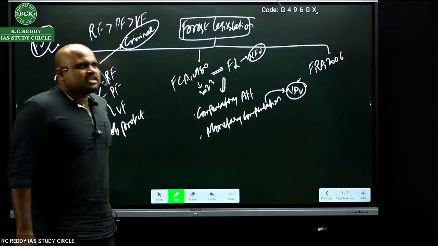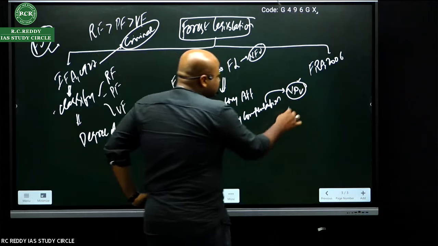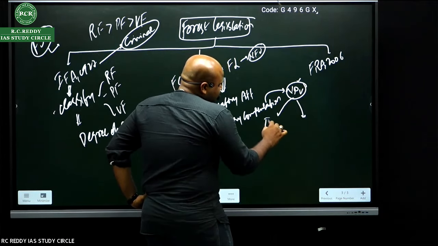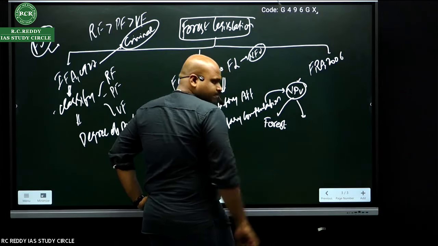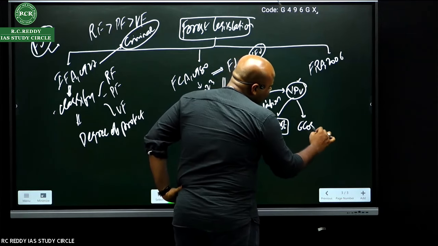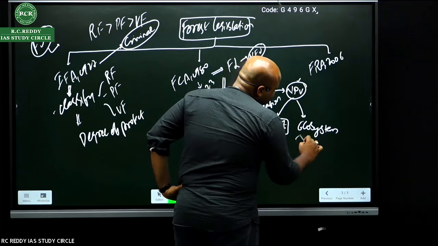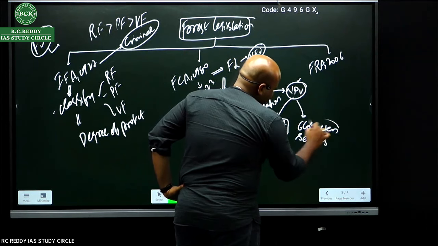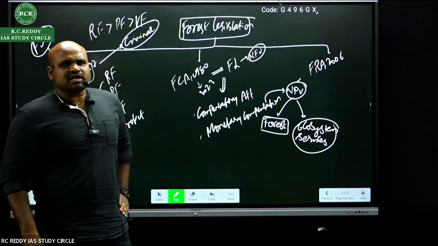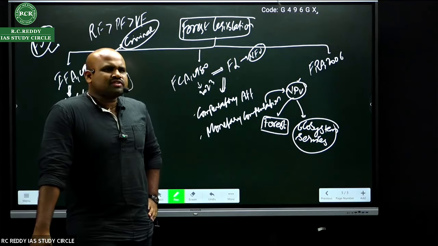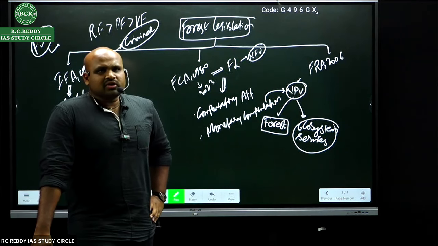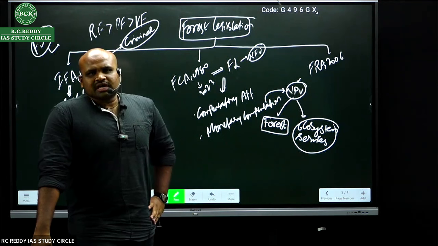And when I talk about this net present value, in the context of net present value, it calculates the amount or the area of forest. It not only calculates the amount or area of forest, but it also calculates the component called ecosystem services which are being provided by that particular forest. We know that forest is nothing but an ecosystem, and any kind of ecosystem can have four different kinds of ecosystem services: provisioning service, regulating service, supporting service, and cultural service.